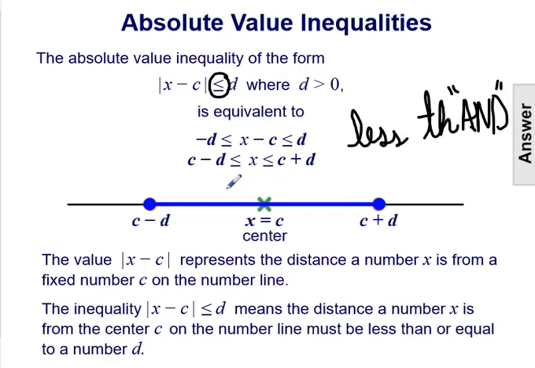And notice when you have that compound inequality, you're now having two different inequality signs. Even though it looks like less than, if you were to break apart this first inequality, this piece is really x is greater than or equal to c minus d, and you have x is less than or equal to c plus d. So this is a big idea that your absolute value inequality is splitting into two different inequality expressions, and your solution is right in the middle of them. It's just a way of writing it and helping you solve and graph that solution.